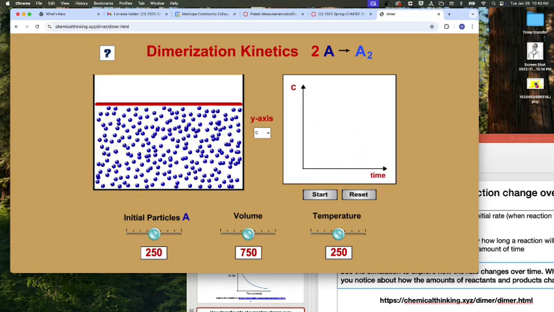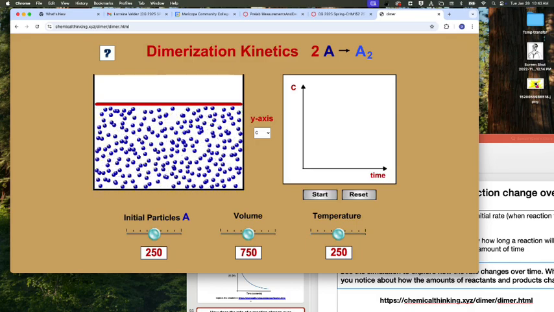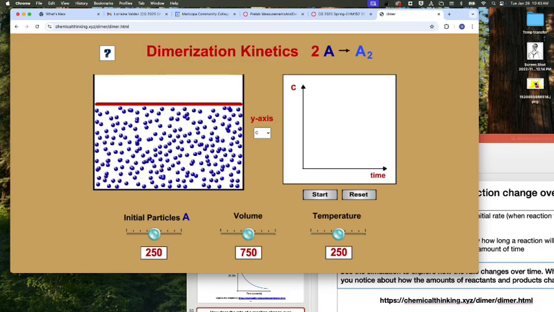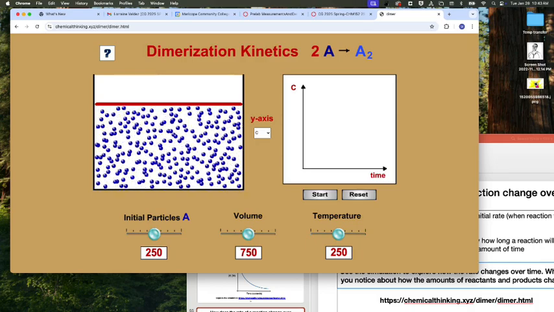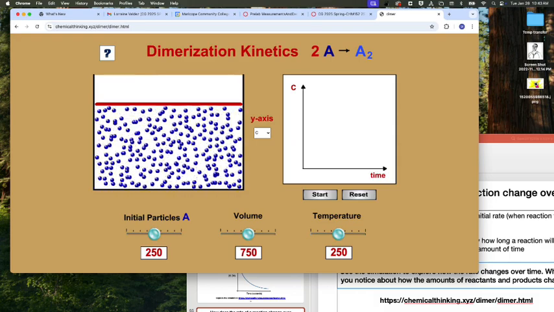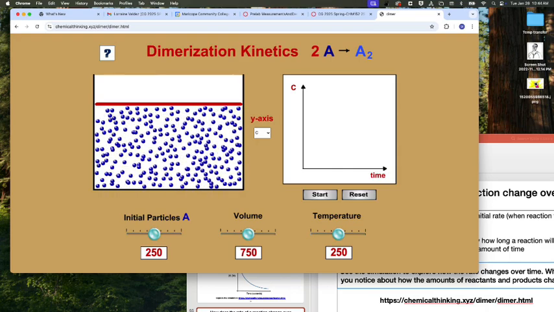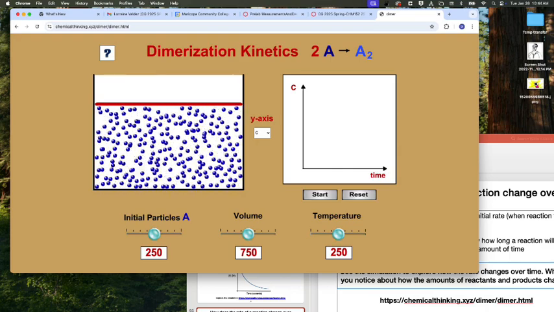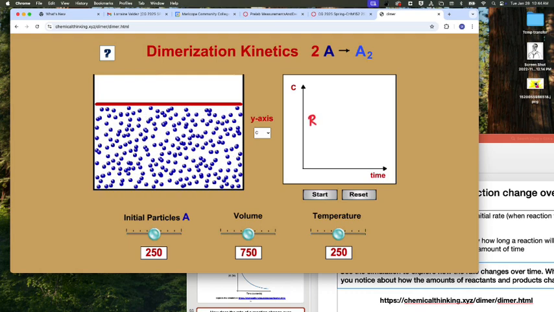Reset. What happens if we change the volume? What do you guys think? Why should changing the volume change the rate? Because when we talked through all of the chemical reactions, did we talk at all about volume? No. Yeah, we did. We absolutely did talk about the volume. If I wrote a rate law, what's my rate law? Rate law equals, I wrote a k, good. k is, then now what?